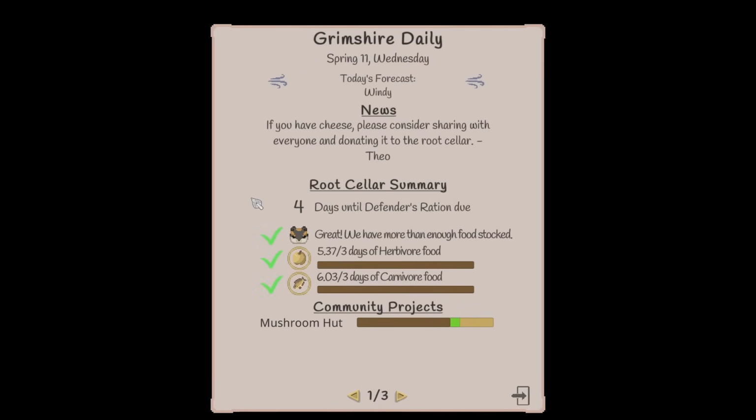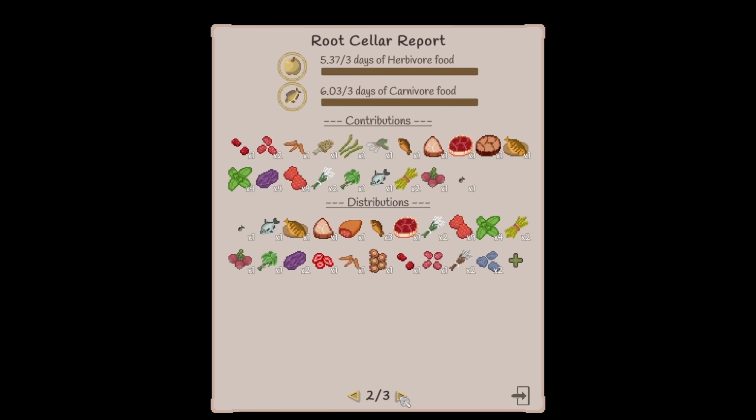Great, we have more than enough food stocks. I'm just seeing it going down every day, and hoping that some of the stuff that I'm putting into place will start to come out. If you have cheese, please consider sharing with everyone and donating it to the root cellar. Thanks, Theo. Theo wants to eat all the cheese, by the way. That's what that's about.